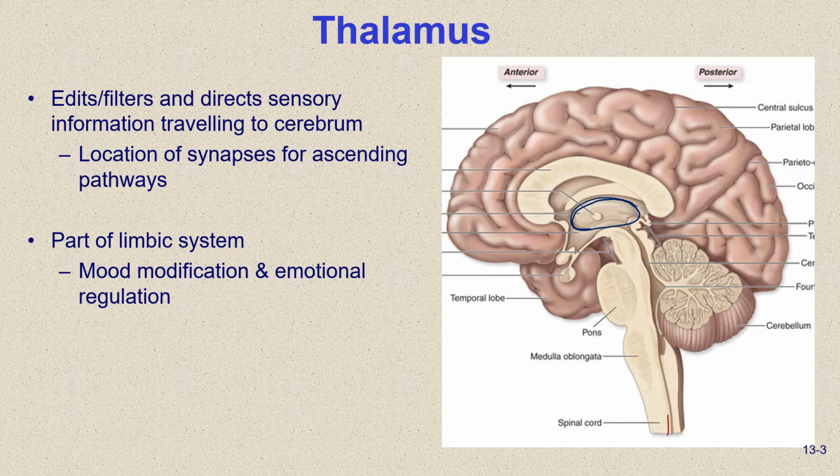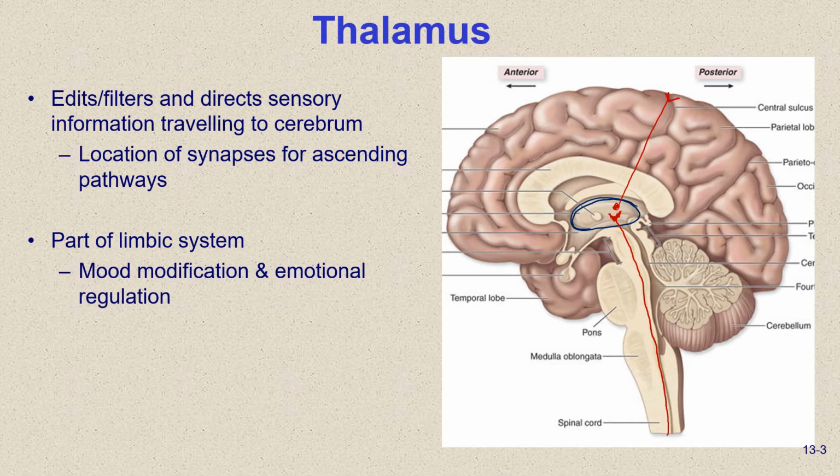So imagine you have a neuron that's coming up through the spinal cord, and it's carrying somatic sensory information that you're going to become consciously aware of. That neuron passes through the brainstem without stopping, and then enters the thalamus. And then here in the thalamus, it synapses with another neuron that will then carry that information to the appropriate part of the cerebral cortex. For example, it might synapse with a neuron in the thalamus that will then direct that impulse to the specific part of the somatosensory homunculus so you can become aware of what part of your body is being touched.